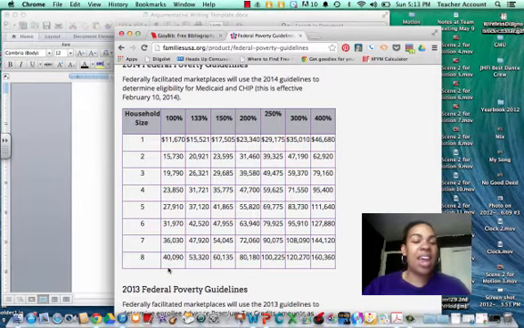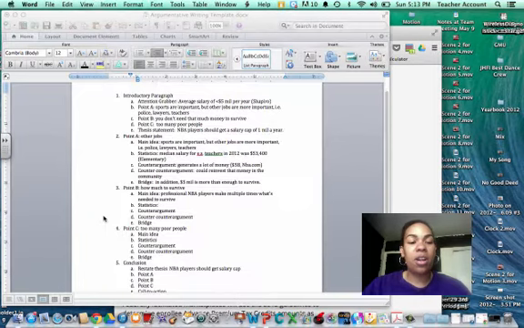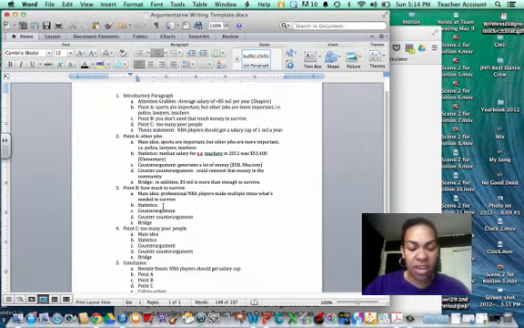So let's even say a family of 8. So a family of 8 people needs to make about $40,000 to be poor. So statistics here, poverty line for family of 8 is about $40K.